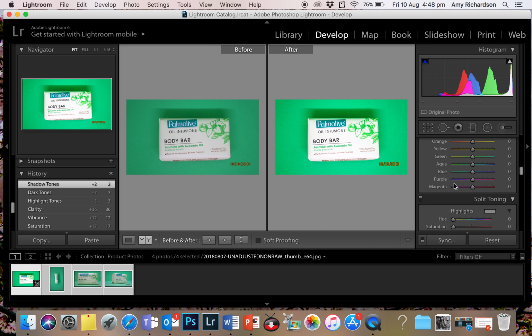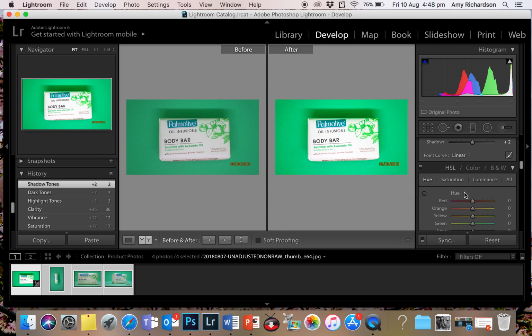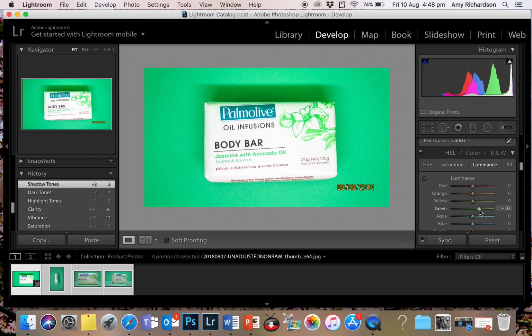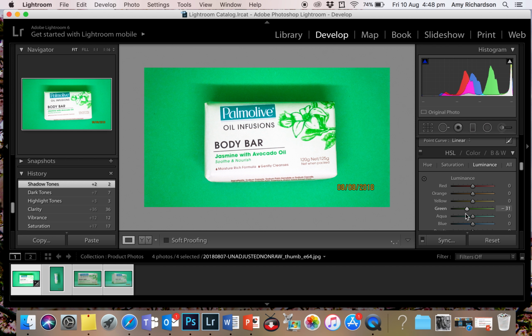You can play around with some of these other sliders, but remembering that we're not wanting to change the actual colors. So one thing you can do is under the HSL editing bar, you can go to luminance, and this will actually change the luminosity of a certain color. So because I've got greens in here, I can change the luminosity, so how much they glow or how light they are. So, if I bump that all the way up, it's too strong, so I can't really see that image, and I can bump it down so it doesn't glow as much. So it's kind of a nice tool to play around with.